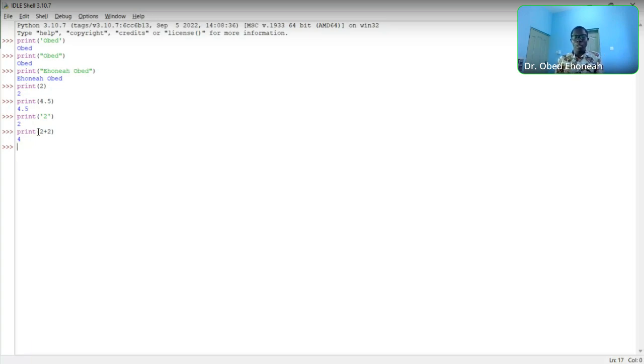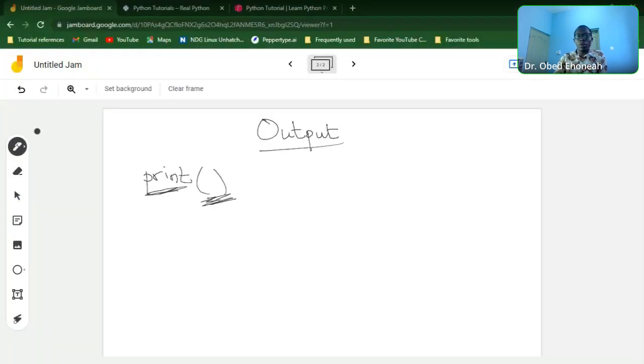Then last week we talked about variables, using variables to store data of different types. Okay, so before I go on, I should talk about the different types of data. All right, so variables are used to store data, but in Python we basically have these types of data.